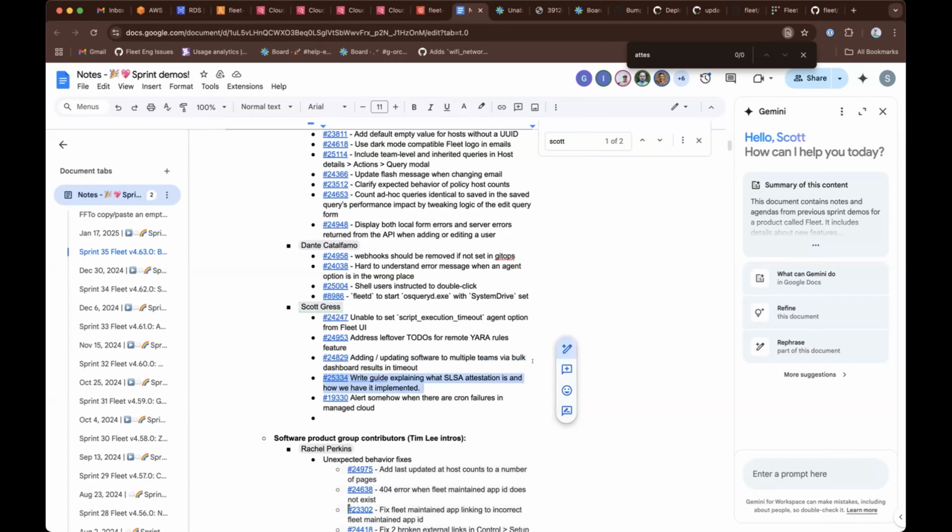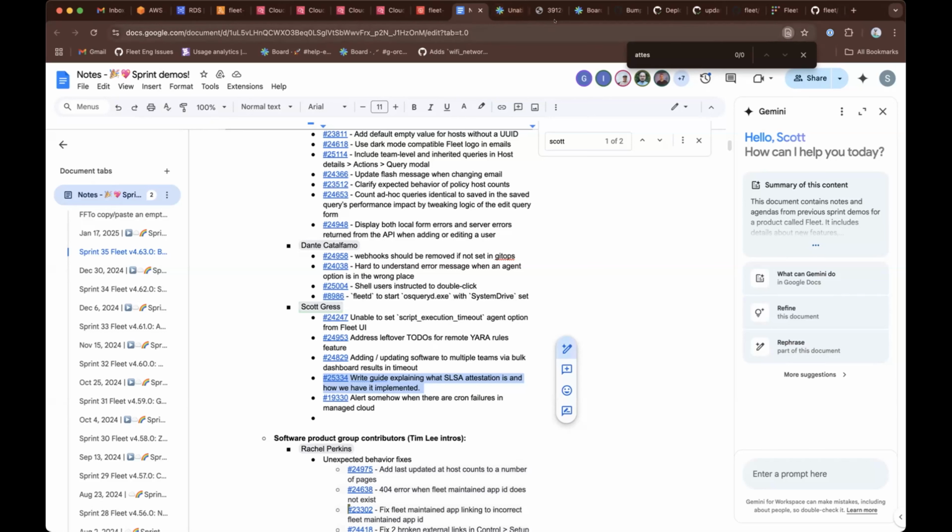SLSA attestations, hopefully as of the 4.63 release, should be completely working for both binaries and images. This is a way for our customers to have more proof that the software that's getting downloaded, both directly and via Orbit, is built by us. They can verify the process by which it was built.